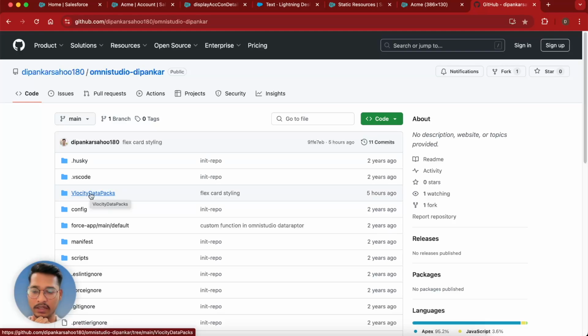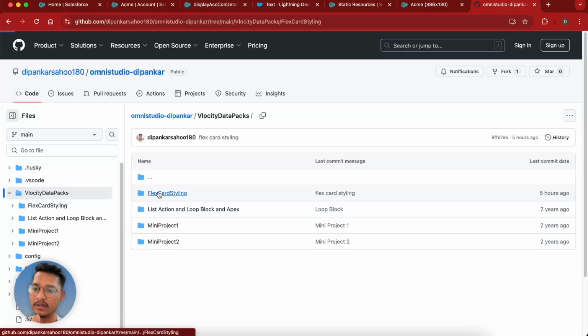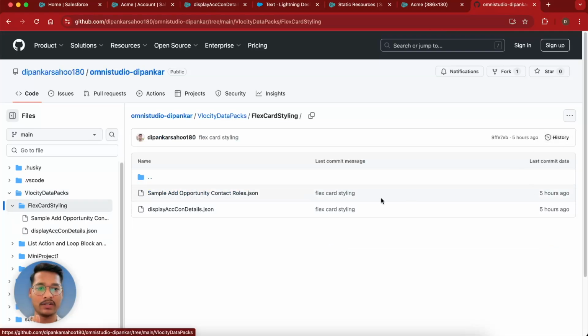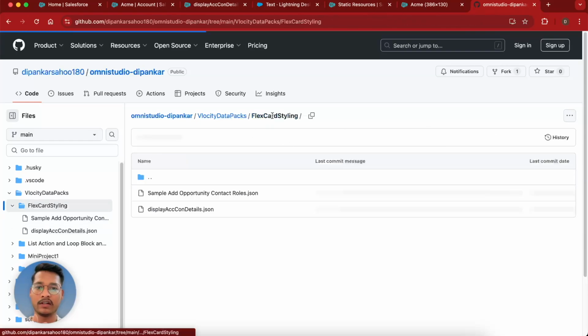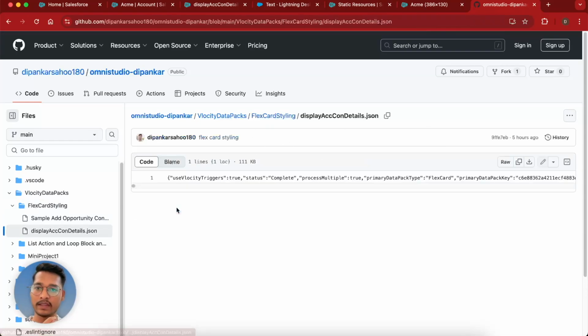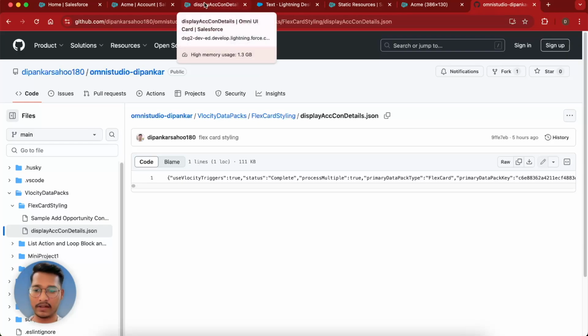In this repository, you just have to come to the Velocity Dataflex folder and then go to FlexCard styling, and you can just simply download this particular FlexCards and OmniScripts so that you will be able to see what I am able to see over here in my screen, right?